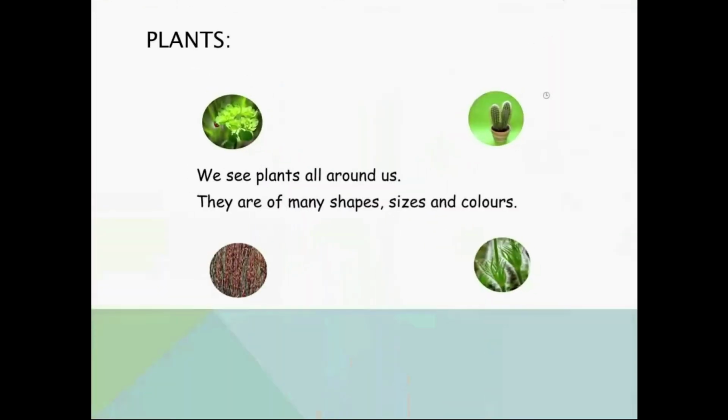But before that, have you seen plants around you? Have you seen big trees around you? What are those big trees? Those big trees are plants. And what about the grass around you? Have you seen grass? If yes, then it's also a plant. Now, beta, plants come in different shapes, sizes, and colors. We are going to discuss the plants according to their habitat, the place where they live.